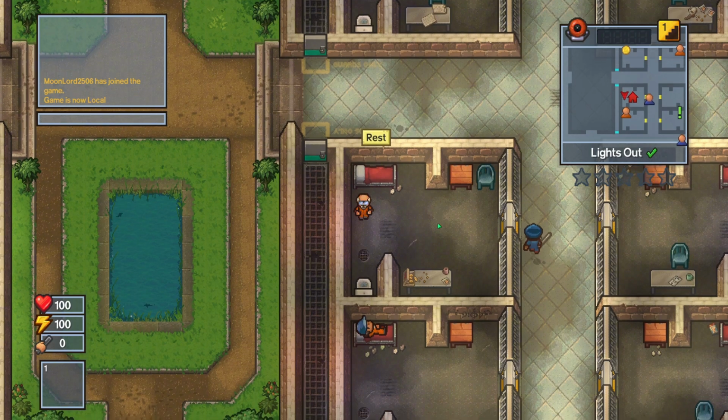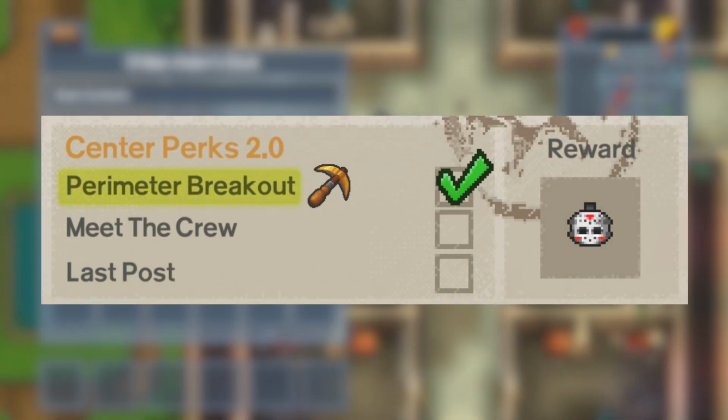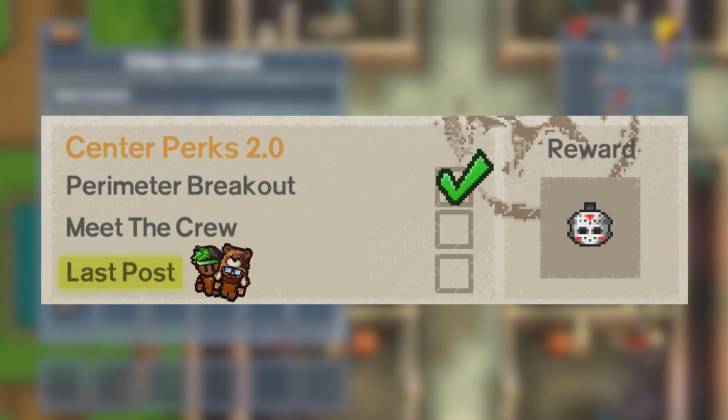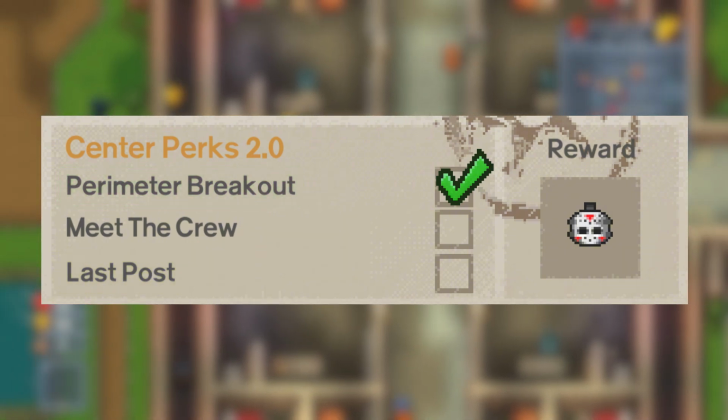In The Escapists 2, there's a couple ways to escape prisons, one of them being what is called a perimeter breakout. There are also other methods of escape, like the solo escape and the newly implemented multiplayer escape. Of these three, we'll be doing the perimeter breakout as the other two require us to craft.